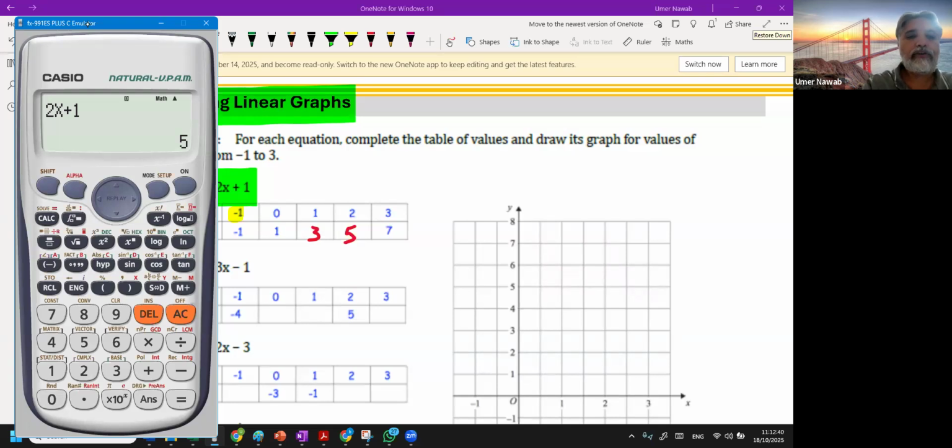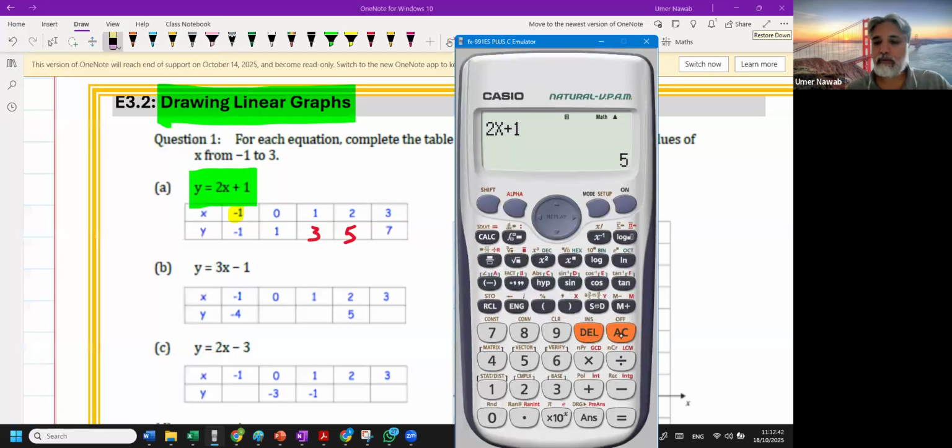Now, there is another function in the calculator. I want to talk about it, and that is called a table function. So press the mode and try to find in the menu somewhere is written table. So I will press 7, and this will give me a table. Now, table, don't write y. Again, 2x plus 1: 2, alpha, bracket close, we'll write x, plus 1. Once you write it, you need to press the equal sign. Now, calculator will ask you another function. Ignore it. Press the equal sign again.